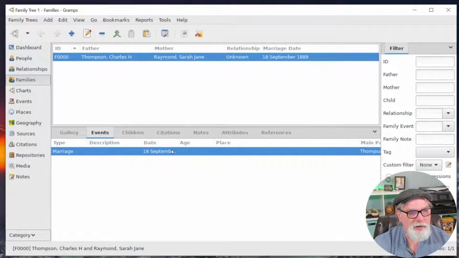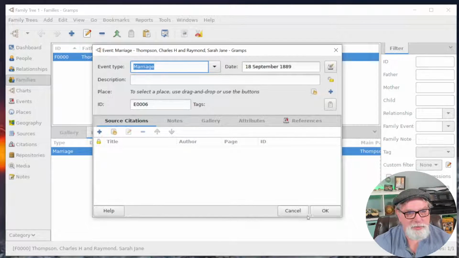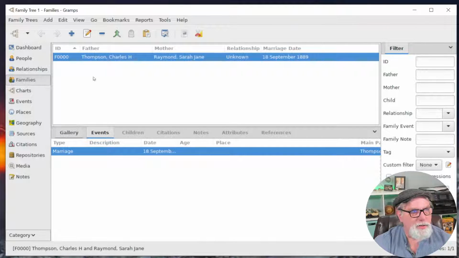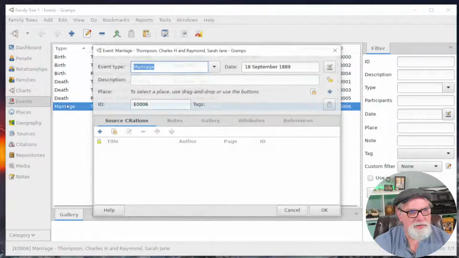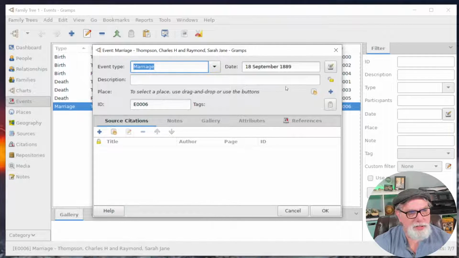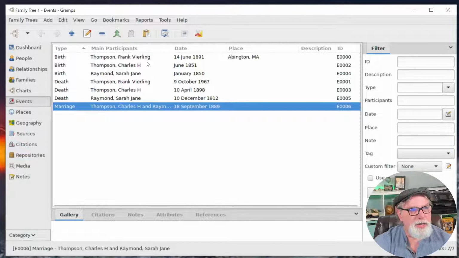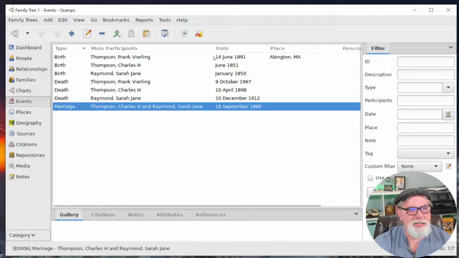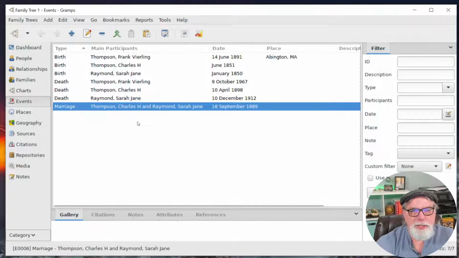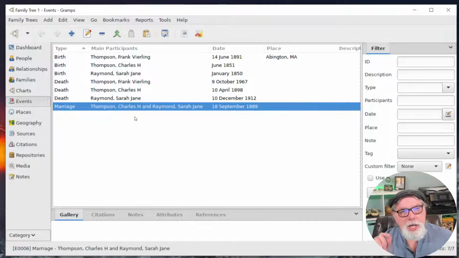And now if I look at, let me go to events and just pull up the marriage event. Displaying notes, attributes, references. Okay, so now it has listed the main participants as Charles and Sarah Jane.